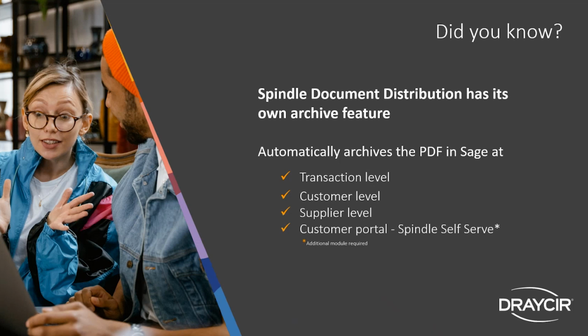You'd also have access to the external document search tool. So for your internal colleagues that maybe don't use Sage 200, there is a document search tool, which essentially is an electronic filing cabinet. You can type in a keyword, be it your customer name or actually a sales order number, for example, and it will pull through all of the documents that you've got archived for that particular customer or transaction. You can then use your filters to operate between them. And it becomes a really useful tool in any kind of audit that you might be undertaking.